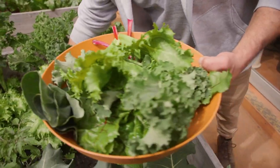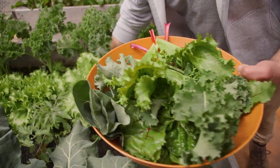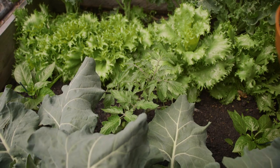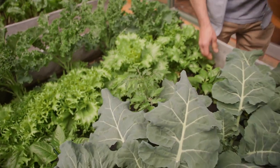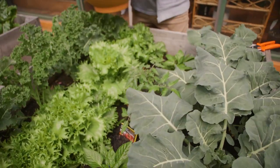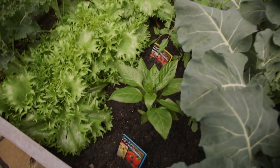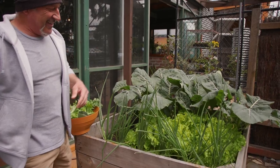And this is a decent salad that I'm going to make out of this. Have a look at the tomato — how cool is that? That was planted a couple of weeks ago, two or three weeks ago. We'll see how they go. And the capsicums are actually doing really well as well — I'm really happy with them.